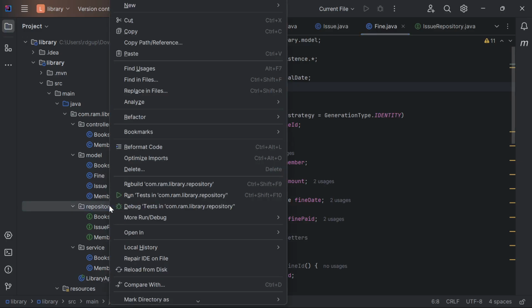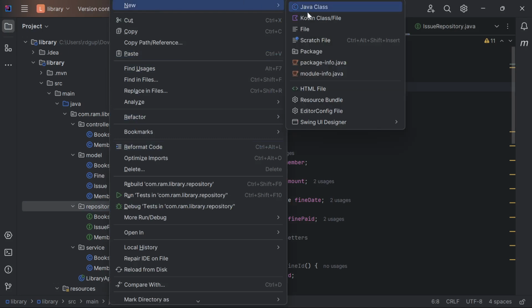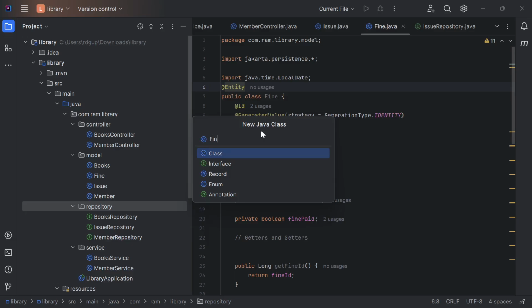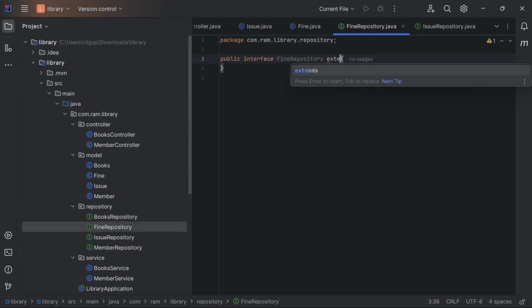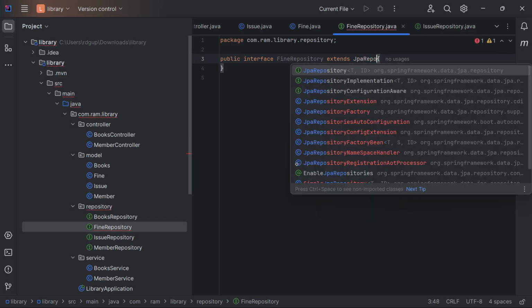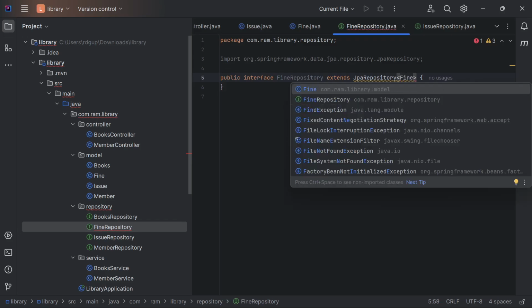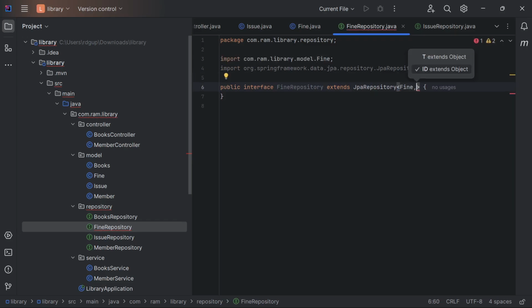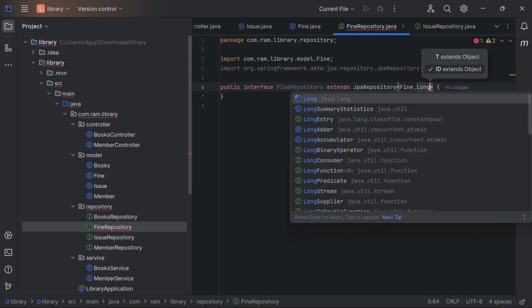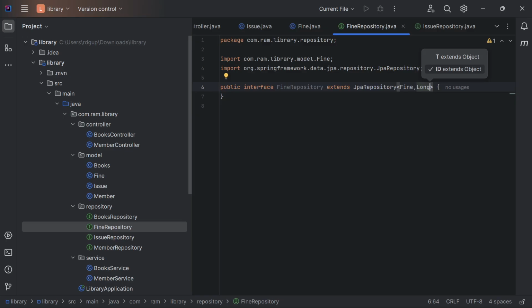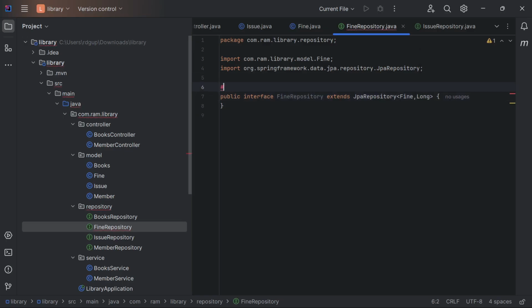And now we are going to create a MemberFineRepository. It will extend JpaRepository, and here we give the Fine class and the data type of fineId as Long, and we give the annotation @Repository.